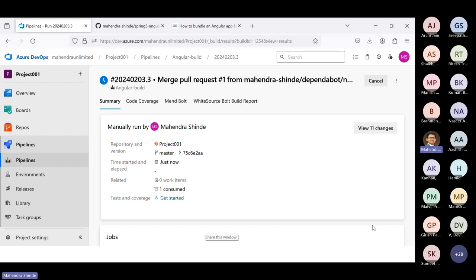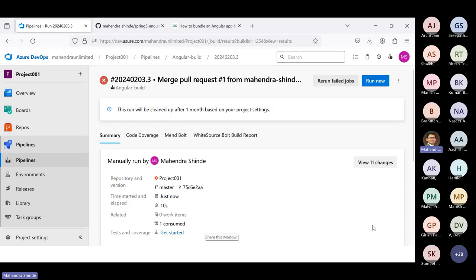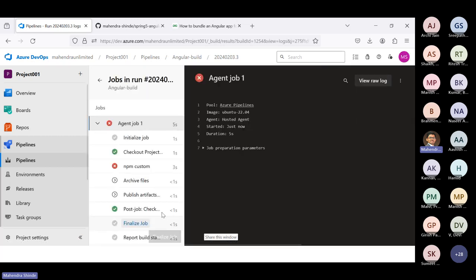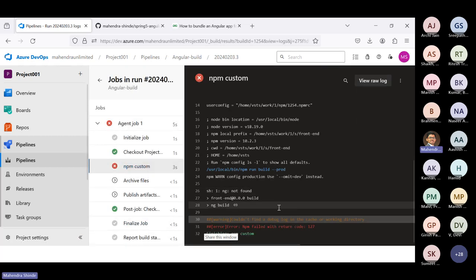Many a time, if you want to correctly find out how to build a particular project, you should basically ask the developer who's working on the project, right? You do expect a developer to know how to build the project he's working on, right? You being a DevOps engineer may not have the correct command to build it, but developers should be able to help with that. I guess even the npm run build command didn't work. Okay. The ng was not found.